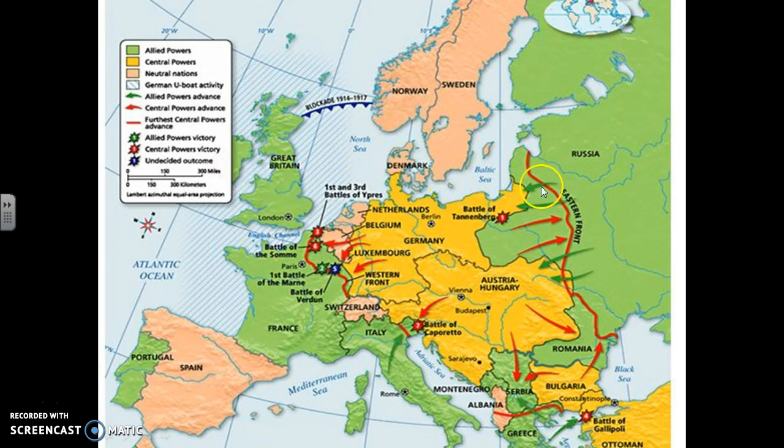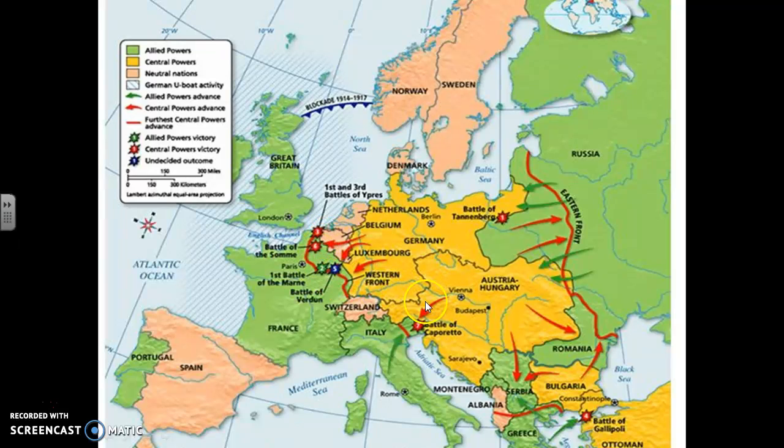Great Britain, France, Russia, and Serbia are the beginning countries here. Germany and Austria-Hungary are also nations. You will read, if you read the excerpt, that Italy and Romania also join on the side of the Allies. Greece also joins in, as well as Portugal. But then you have the Ottoman Empire and Bulgaria siding with the Central Powers here in Europe.